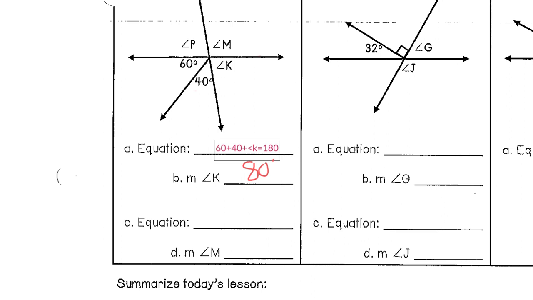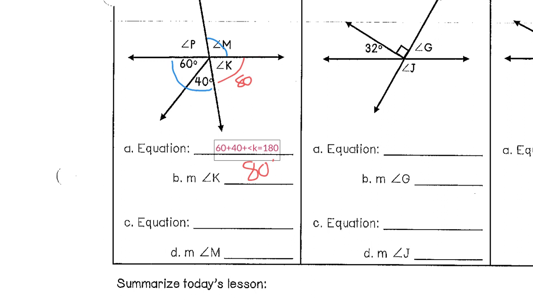Okay, now they're asking me to find angle M. So I look for a relationship that could be useful to me. There's a few things I could do. I could find a vertical angle with angle M, and I could see that that is this angle here. So I could put that M is 60 plus 40. If I also know that K is 80, then I know that M and K make a straight line, so this has to be 180 plus this equals 180. So that's something that we can do as well.